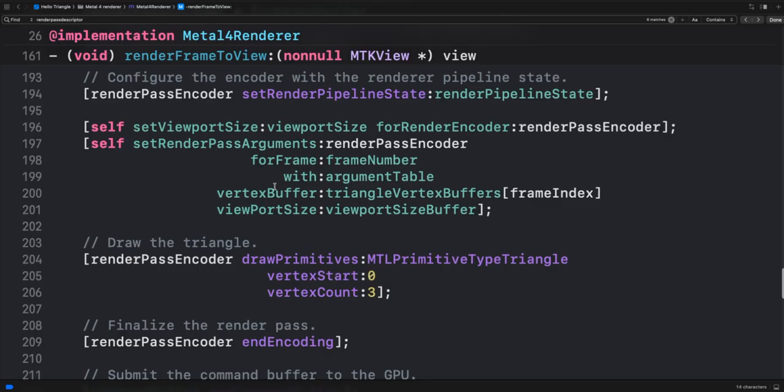During the pass, draw calls write fragments into the render target. So remember, the render pass does not know how to draw. What it does is, during the pass, draw calls write fragments into the render target. So the render pass is sort of preparing the canvas for you to paint on, right? So that the draw calls can do their thing. It writes the draw calls right onto the render target.